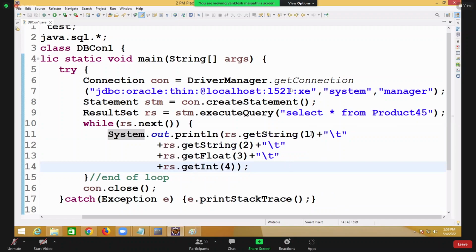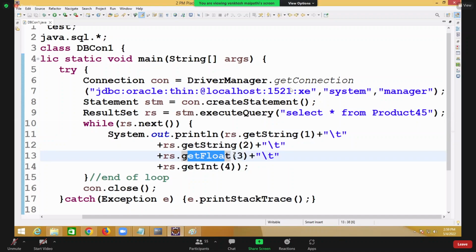How to display now? Column number 1, column number 2, column number 3, column number 4. Understood this statement now? In column number 1, what is there? Sir, according to the database table, I am working with the product table. In column number 1, according to product, it is varchar. When I come to my programming language, varchar means a string. So I'm saying getString from column number 1. Now getString from column number 2. Sorry, getFloat.